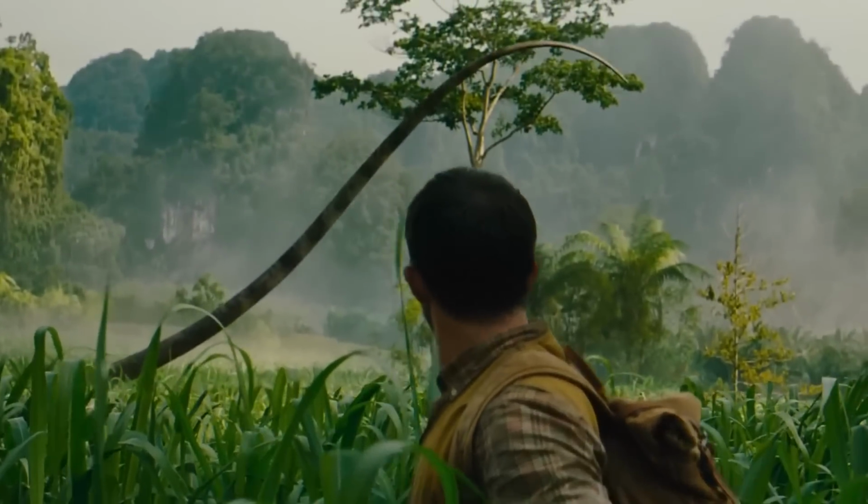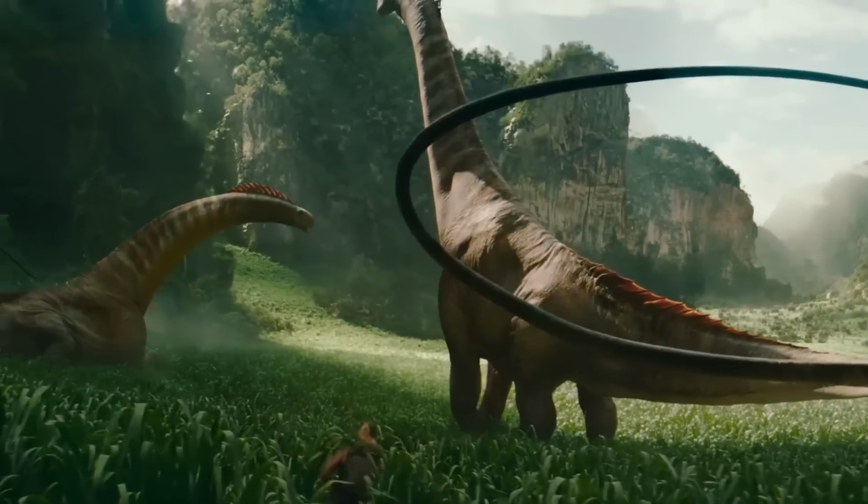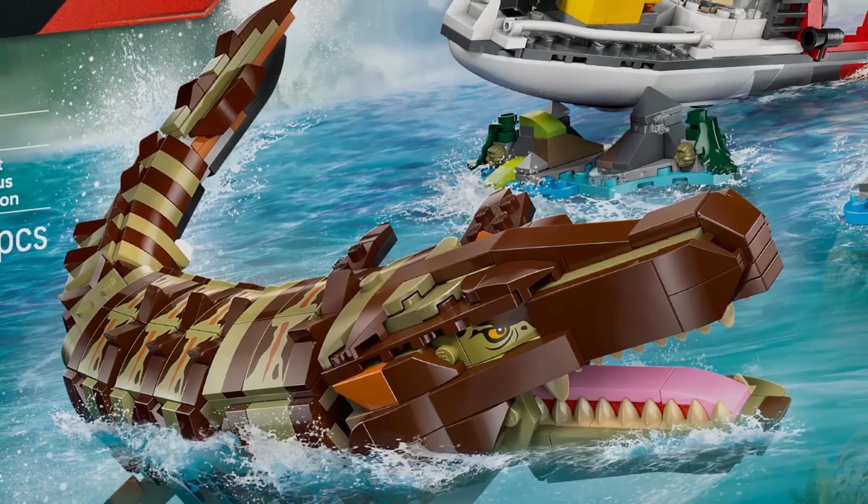It's an interesting one for the minds behind Jurassic World Rebirth to have chosen because of all of the gaps in our understanding of this dinosaur. I guess to a certain degree, that means that the animators and the artists that worked on the film have less strict rules around what they can and can't do for this dinosaur. But it does mean that it'll be interesting to see how the public perception of this dinosaur changes after the release of the film. Next up, Mosasaurus.